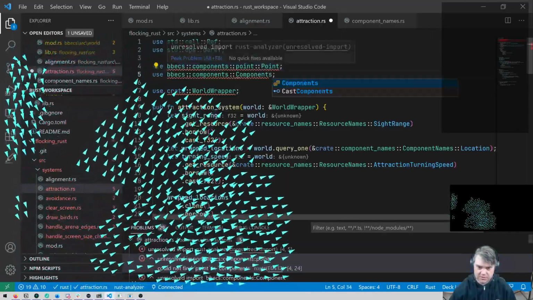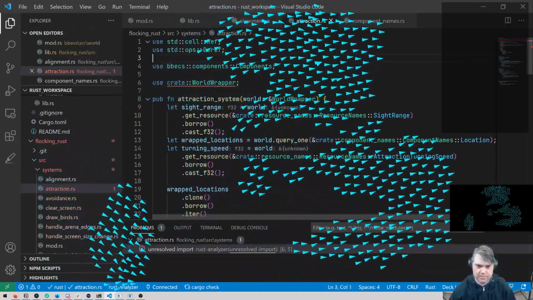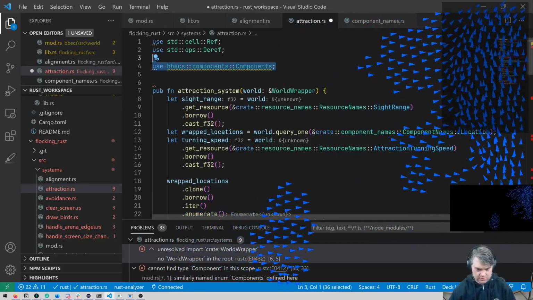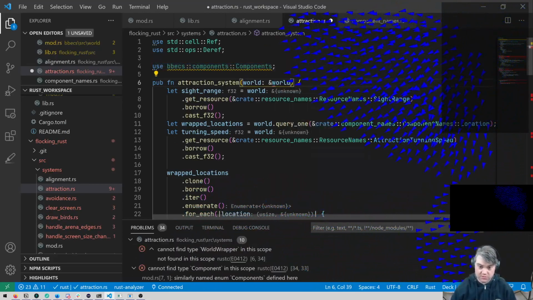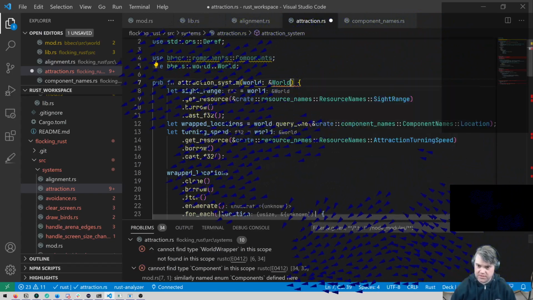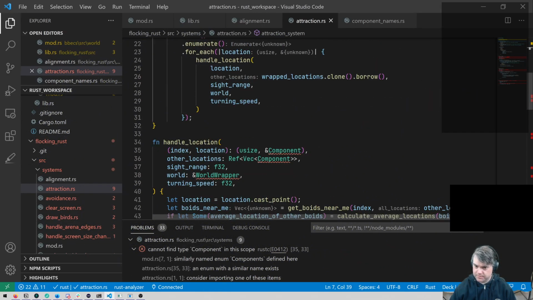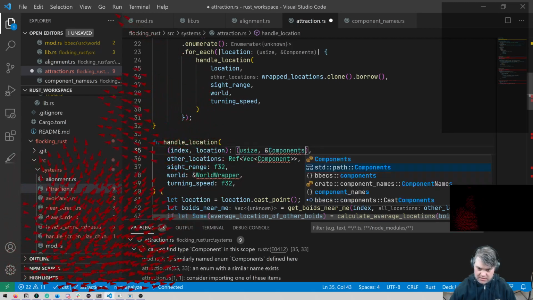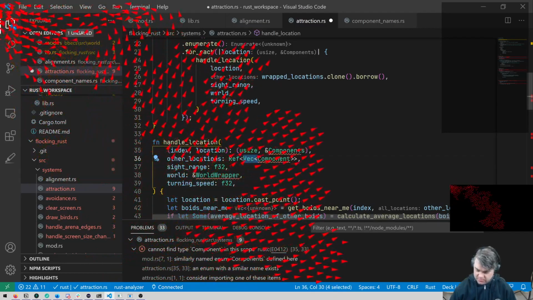Okay, so traction, you become components, point is not there, there's no world wrapper, so you're going to be a world. Components, the vec is inside the components.